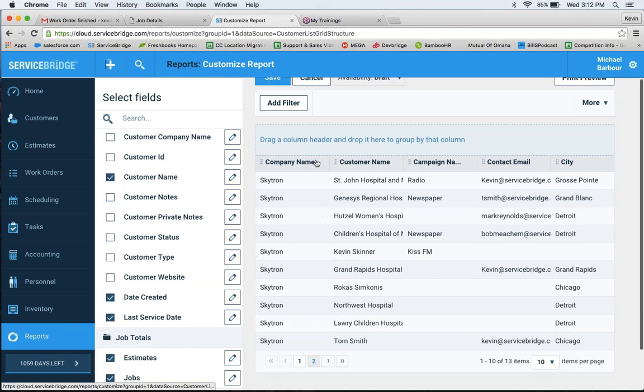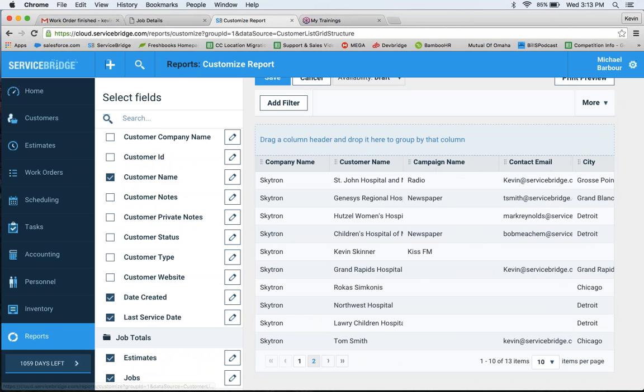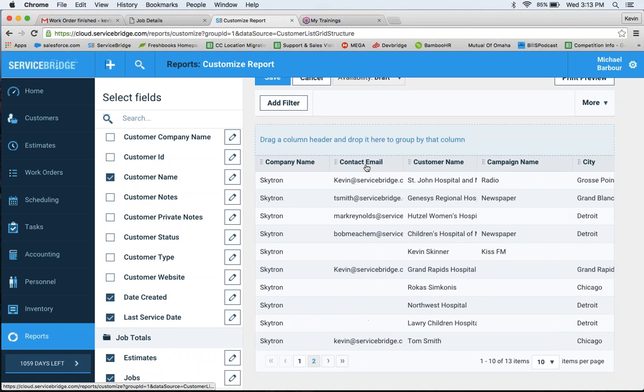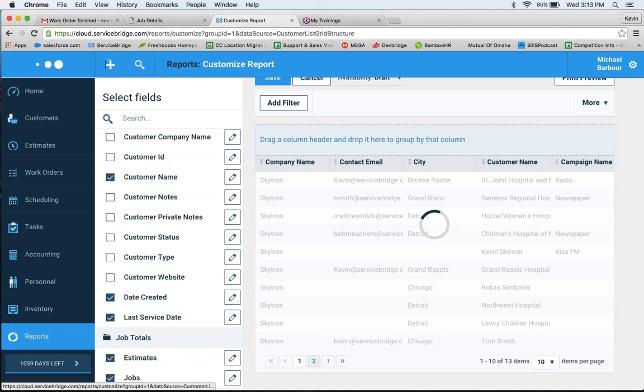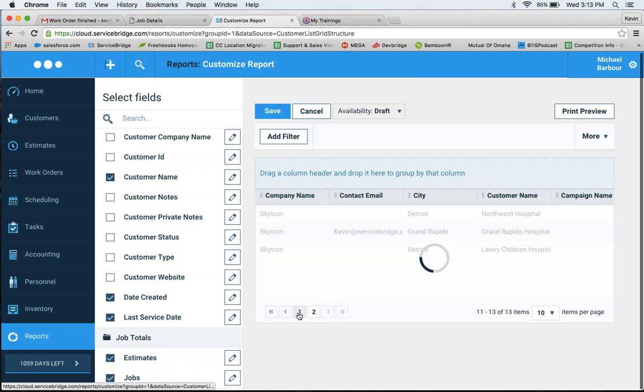Great. So we have the company name, customer name, campaign name. So basically, how were these people found? And then your email. For instance, once you export this, though, maybe you want to change the order around. It's really easy to drag and drop this. So you can select this and move it over to the second row. And then if you maybe want to move the city over to here, you can do that. So it's easy to rearrange and see how this looks. Cool. So we'll go back to that first page.